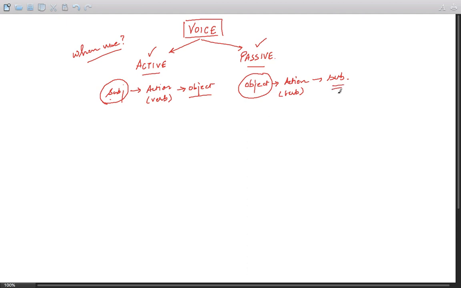But if your focus is on the object, not on the subject, the person doing the action is not important. There may be situations when the person is absent from the picture. So the subject is not there, but the object is. Your focus is the object. For example, a coffee machine, a report, or a laptop. So the subject is, for example, your father. You want to buy a laptop, and you want to buy it from your father. So your father is going to get it. Finance the object. But you don't want to talk about your father, so you want to talk about the object. So in that case, you will use passive voice. This will be pretty much clear in a few moments.